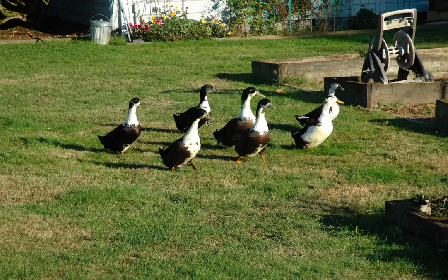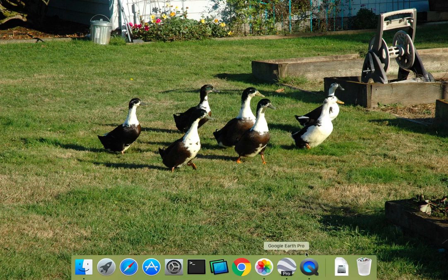Five of these ducks we've actually hatched here at our place. Two of them were from a previous flock that we had of 12. And between the coyotes and the eagles, we were down to 2. We're taking better measures now to not let the coyotes and the eagles eat our ducks. But anyway, so right now we have a total of 7 ducks. Wish we didn't get so many males. I want more females so we have eggs, just 1 or 2 males, so that we can perpetuate our population here.